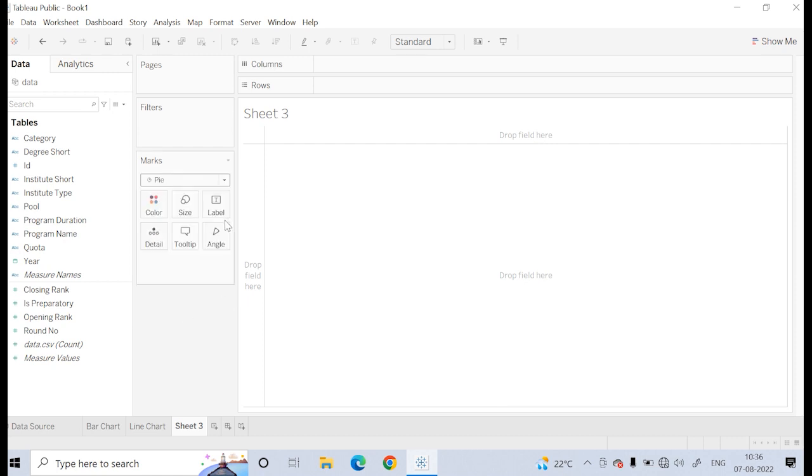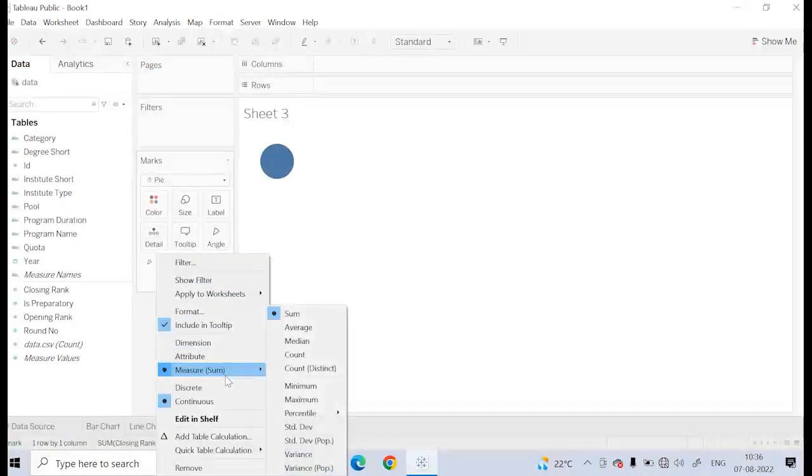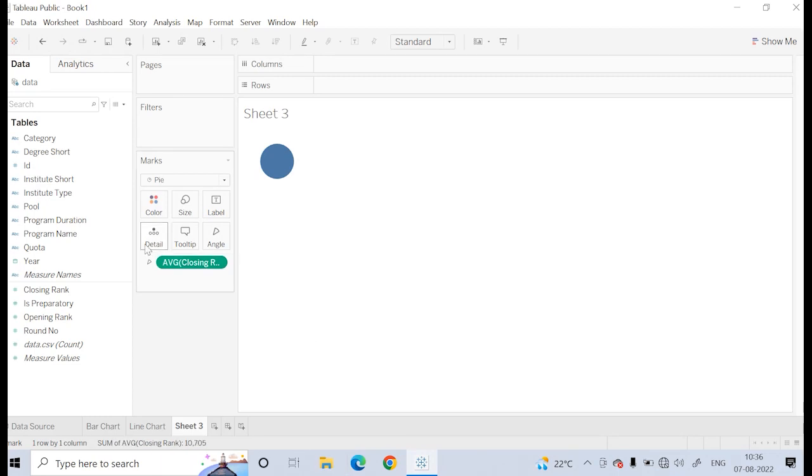Once you select pie here, there will be an additional shelf which will be called angle. So in this case, you can get your closing rank here in angle, change this default aggregation from sum to average, and then you can again take the closing rank and go to size here.